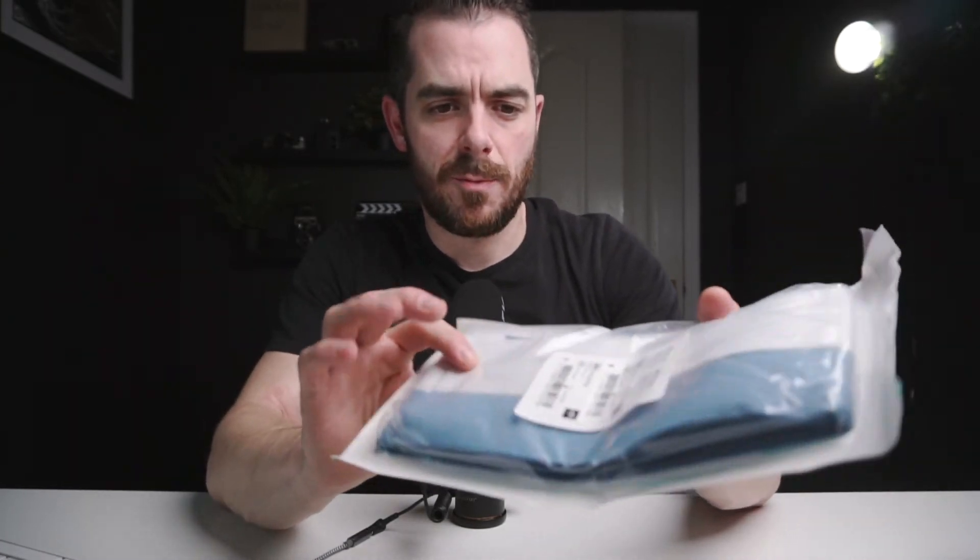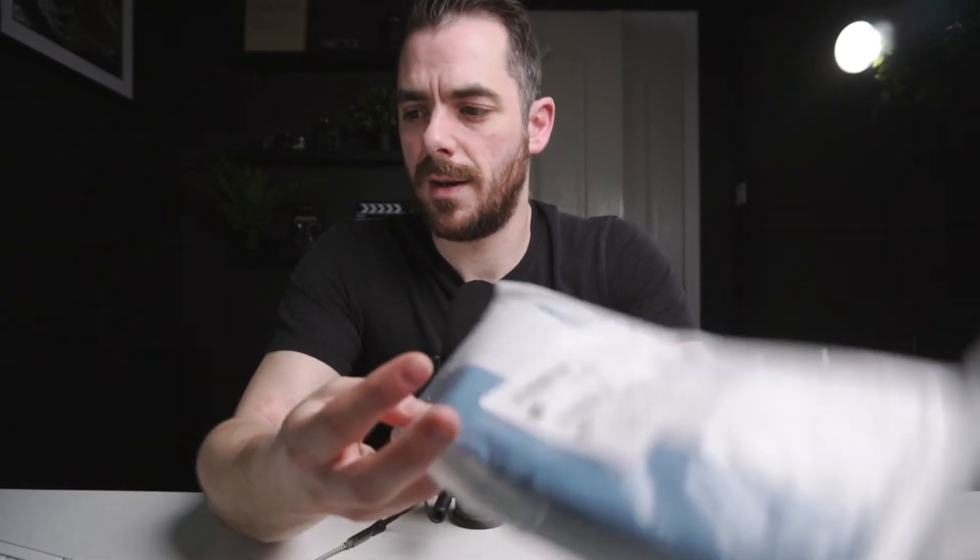We do carry a couple of miscellaneous items in our kit bag and one of them would be the likes of this blue drape. We will use this to standardize our images and just take out any distracting elements in the image. For example if we were taking a photograph of someone's shin we can simply put this drape behind the leg — that gives us a nice blue clean clinical background which ties in with our studio background. All our studios have blue backdrops; this just helps the subject stand out and provides a nice clear clean background.